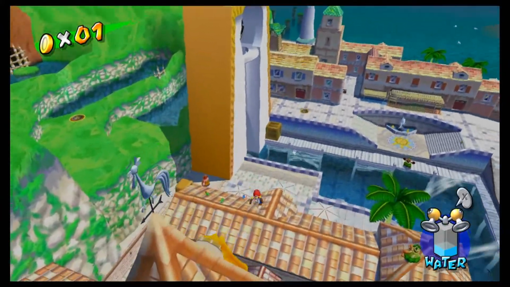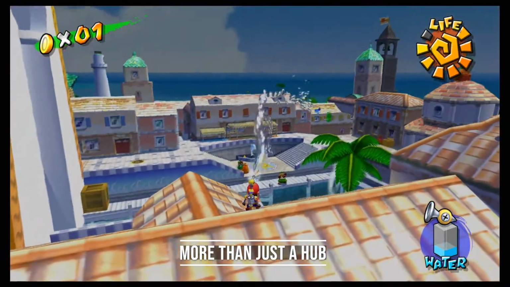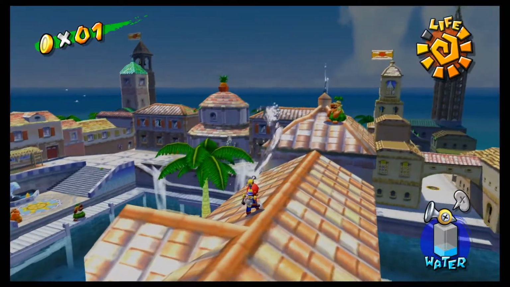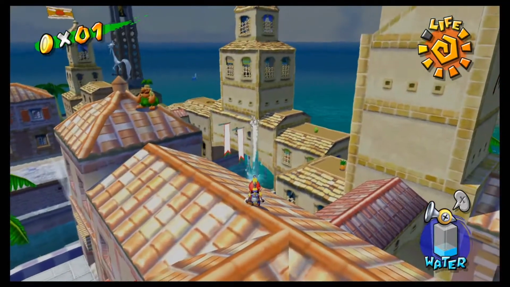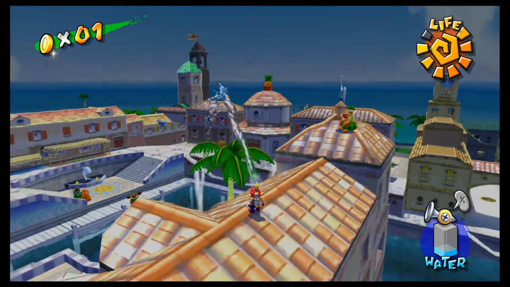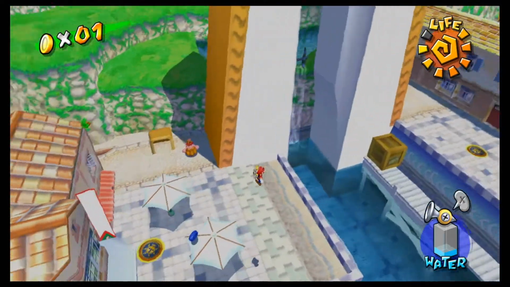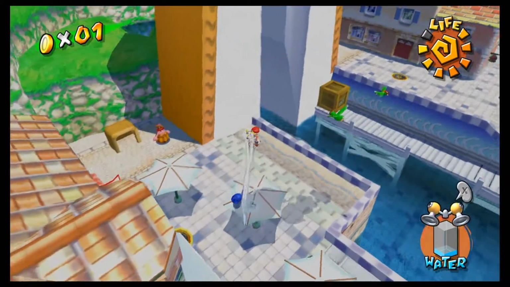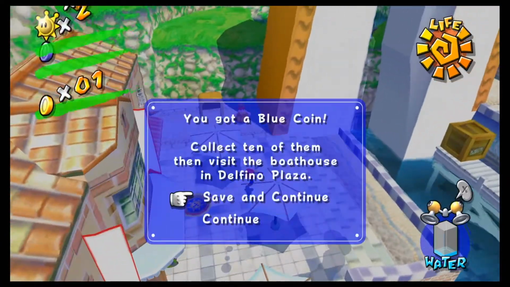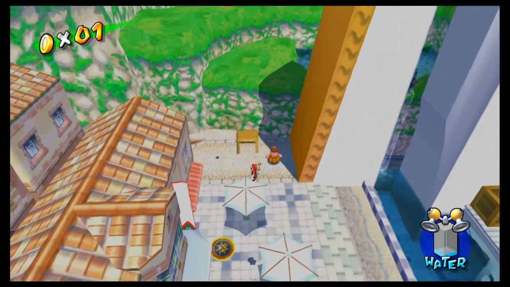These hub worlds may also be fleshed out to be more interesting than just a pit stop between levels. Delfino Plaza has plenty of secrets and shines to discover without even stepping foot into a level proper. Some are hidden behind unlockable nozzles, meaning that the hub world will remain relevant and players can still find secrets within it well into the game's runtime. These secrets can allow a hub world to be more than just a place to enter worlds, and instead be considered a sort of level in and of itself.